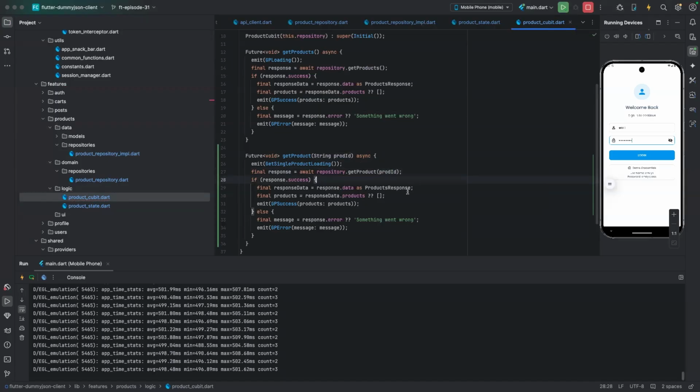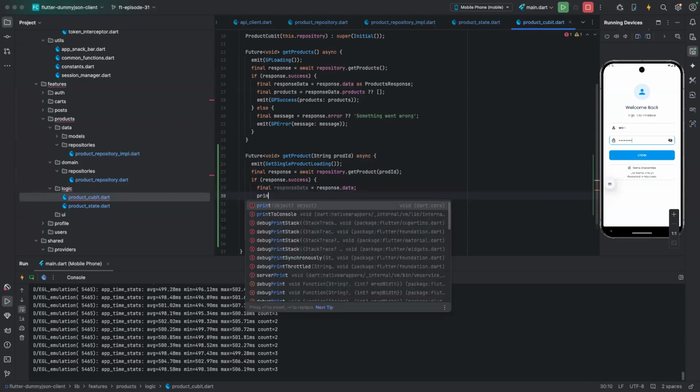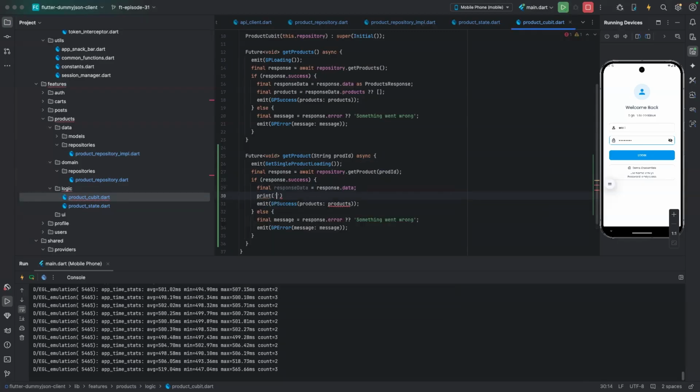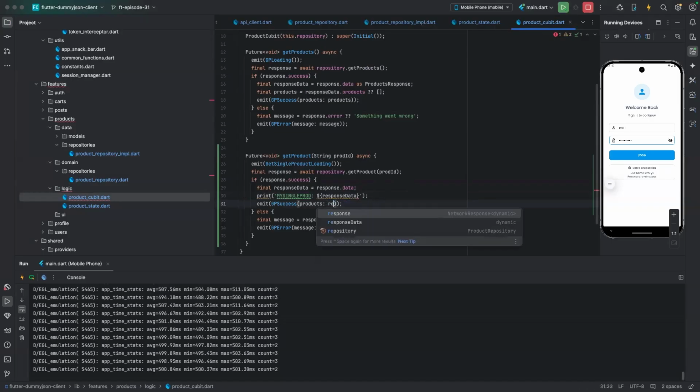The response here, we don't know it yet, so we can just say response.data. And let's print my single product, we call it response data. So to emit, we can just emit this response data.